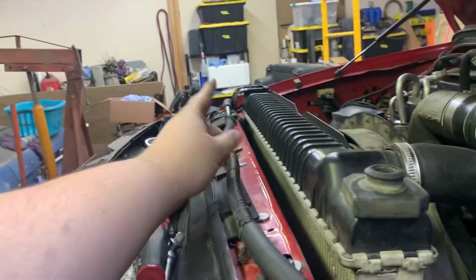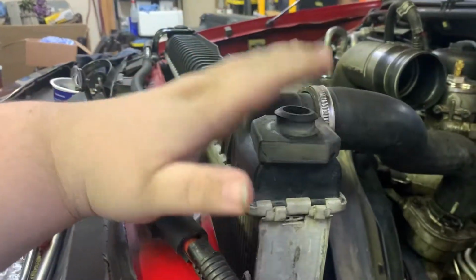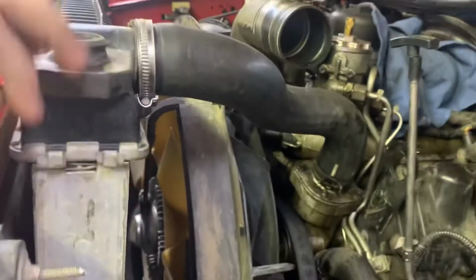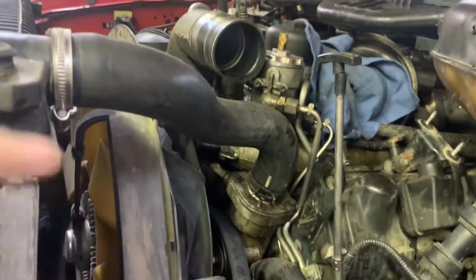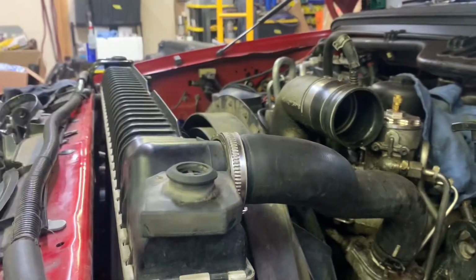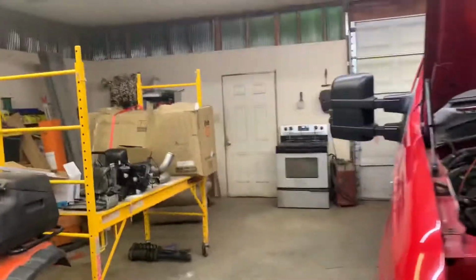We got one bracket on it over there, but we was able to pull this fan shroud out. You don't need to do that, but that does give you access to pull the little upper piece here out. It gives you a little access to pull that piece off right here. They just clip on.